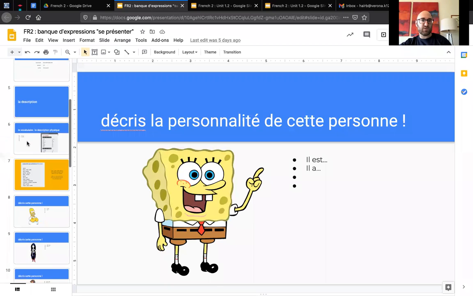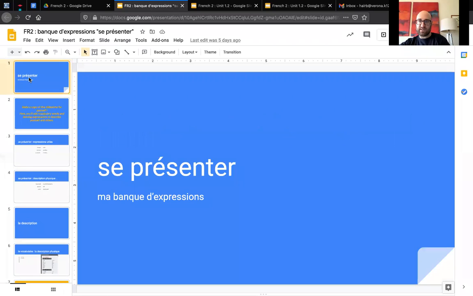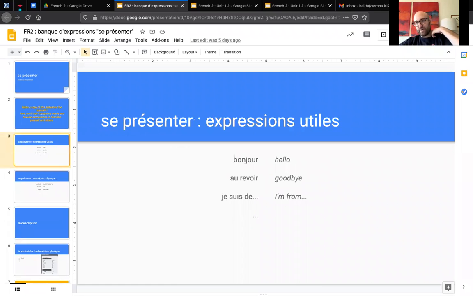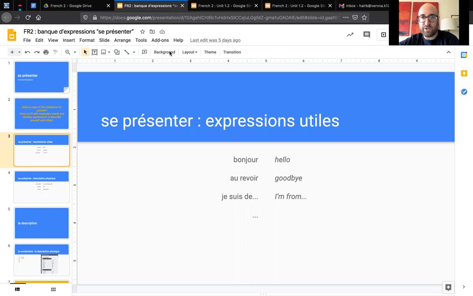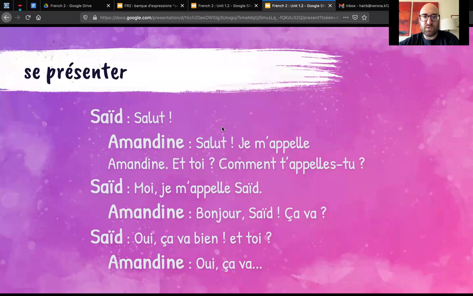I just wanted to take a moment also to remind you of this banque d'expression and to encourage you to keep adding to it. I'm going to ask you specifically to add to it today, but as we go through this stuff, please use this as your notes, a place to kind of keep track of all these expressions we're learning. So for example, comment t'appelles-tu? Or je m'appelle, you know, this would be a great space to put that. So d'où es-tu, right? Where are you from? That would be another great thing to include there, all right? And I'll be asking you to turn it in towards the end of the unit, all right?